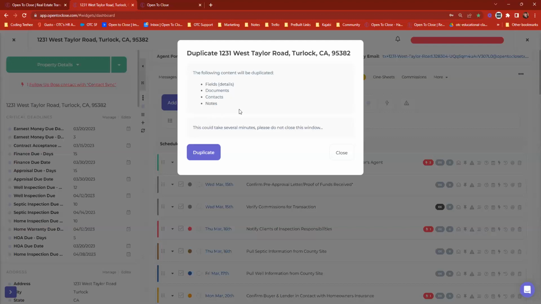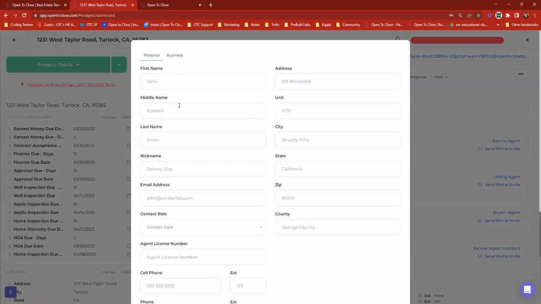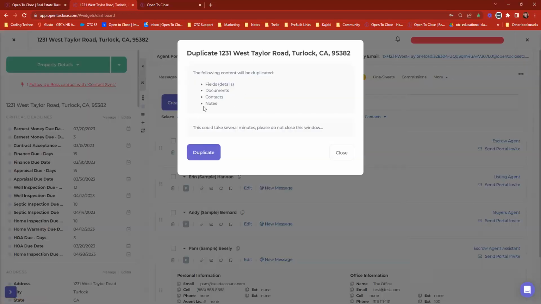I'm wondering if before you duplicate, maybe you have a process where, and again, it's really hard to restrict it within Open to Close, I would probably have some sort of reminder for your TCs to remember to add on the contacts before you duplicate, because this could be an option, is that they add it on just before they duplicate. Maybe the steps before they duplicate is going to the contacts, creating the contacts, adding on the buyer, adding on the buyer's agent, adding on the attorney. From there, you could have something like that, because again, as we saw, it does duplicate that.